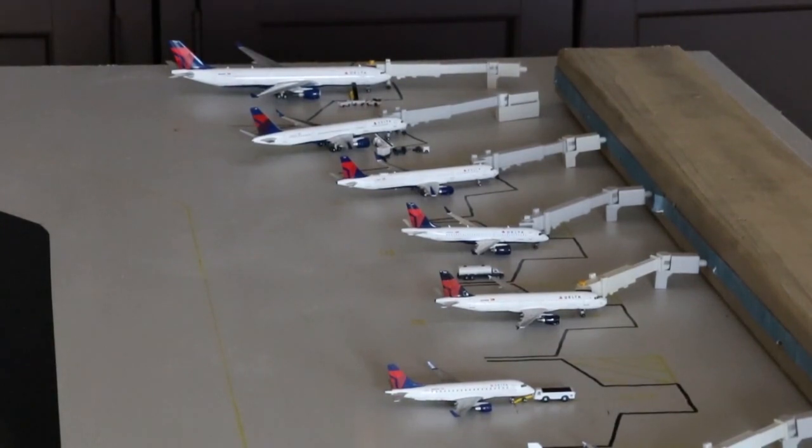And finally, last but certainly not least, we have the Delta Airbus A330-300 looking awesome. This guy's currently coming in from Atlanta Hartsfield-Jackson and will be heading out to Detroit Metropolitan. That's actually been an A330-200 about 3 times a week. But I decided to make it the 300 because my 200, just a little spoiler, I have bought one, not because of Phoenix, but just because I thought it was a cool aircraft and the mold's really good on it. It's 2014 Gemini, and I don't have that yet, so I can't quite use it, but regardless, we have the 300, and that is making do.